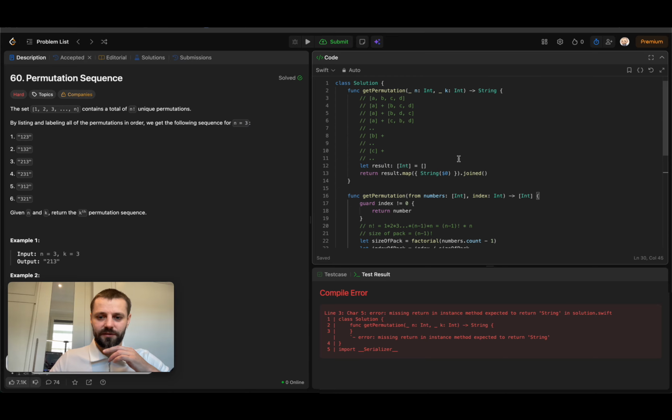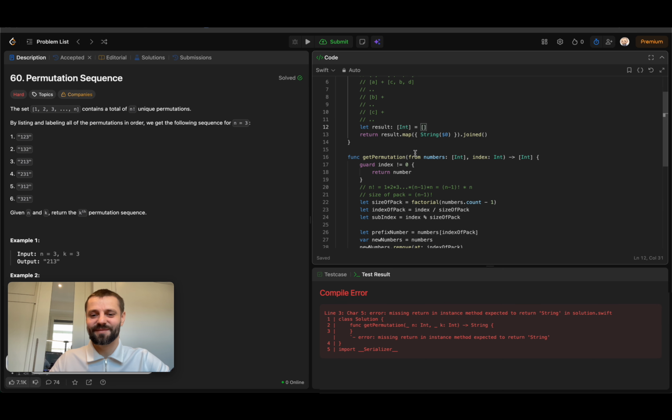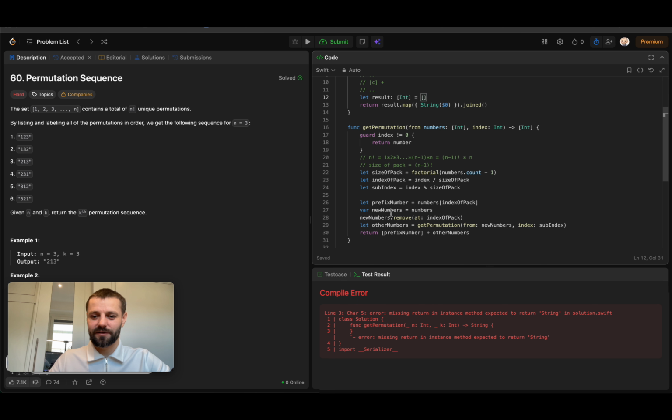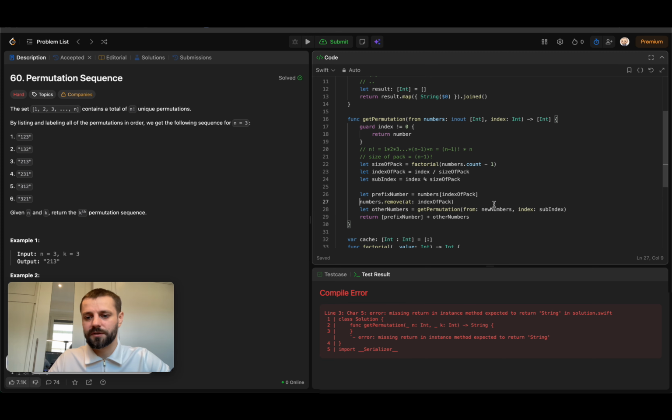All right, so finally we are able to use this code. The only thing I'm thinking about right now is that we are creating the new numbers at each step of the iteration, which is not good, right? Let's instead use the input argument and remove the prefix number from the numbers directly, and then reuse the same array.